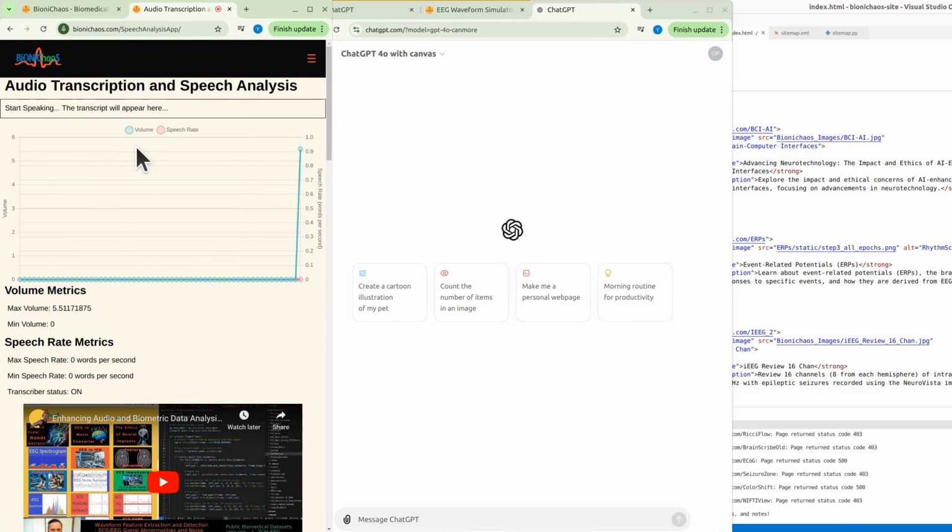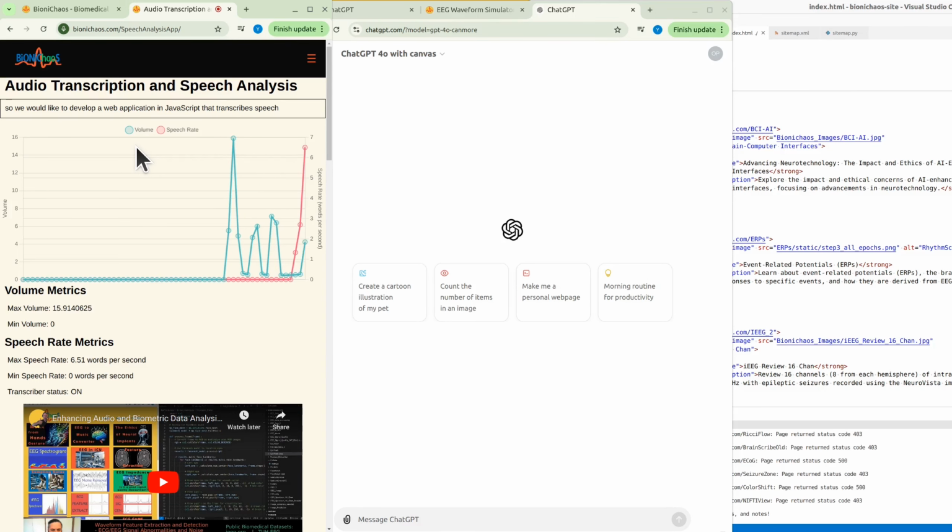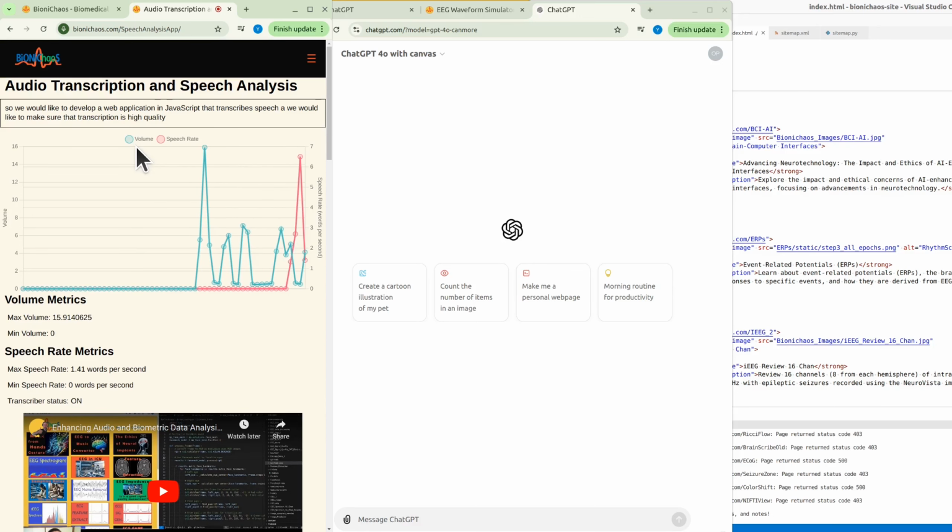So we would like to develop a web application in JavaScript that transcribes speech. We would like to make sure that transcription is high quality. We would like to have a chart that shows volume and speech rate.